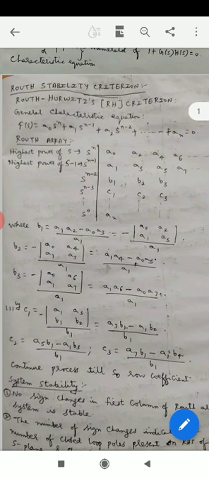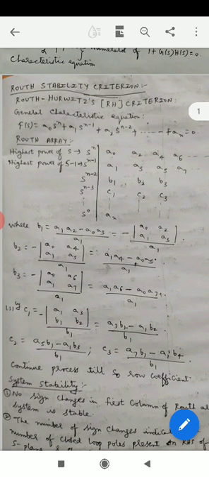This is b2. Similarly, b3 is given by the negative of the determinant, where again the first column elements are a0, a1 as they are. For b3 you take the next column, the fourth column, whose elements are a6 and a7. So the negative of this determinant is equal to a1 a6 minus a0 a7, divided by a1.